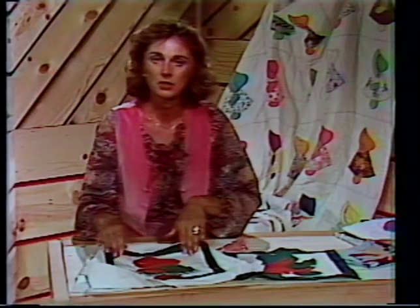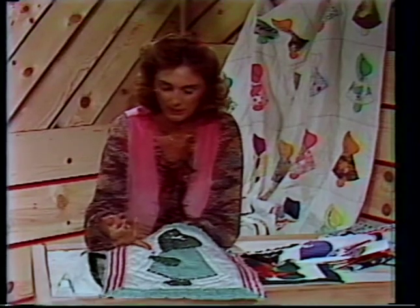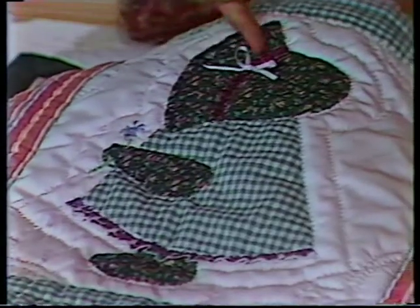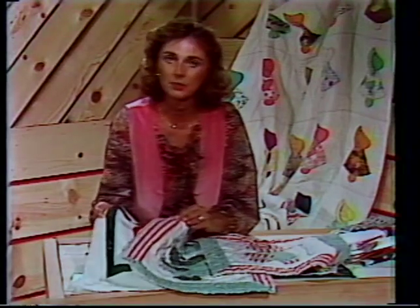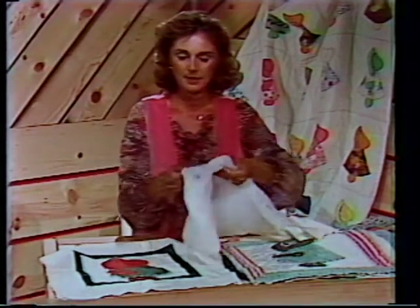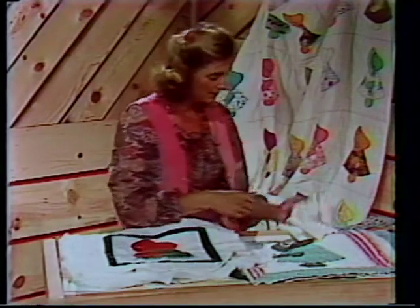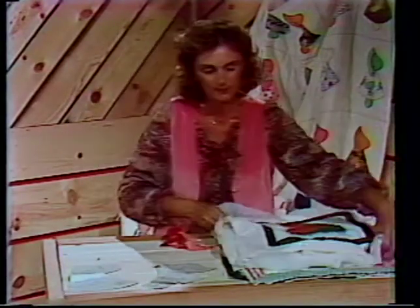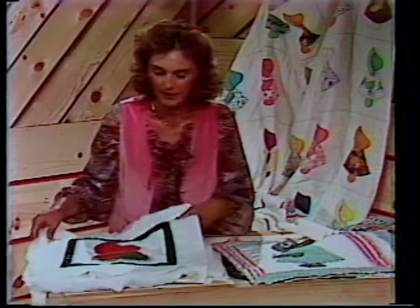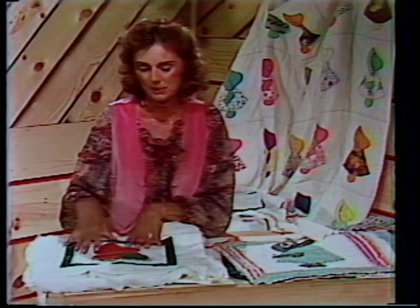Once your loose figures have been secured to the foundation, you can have some fun with embroidery work. This block has already been quilted — I've done a little lazy daisy that she's holding in her hand, or perhaps a double chain stitch around the border. The little boy has gone fishing. Do all your embroidery work at this point — you don't want embroidery thread coming through to the back of your block. Then, for lap quilting, cut out your batting as an eighteen-and-a-half-inch square, rest the block on top of the batting, add a simple muslin backing, line them all up, and baste all the way around the outside. Even though we're breaking away from pieced patchwork blocks, appliqué has always been associated with quilting.